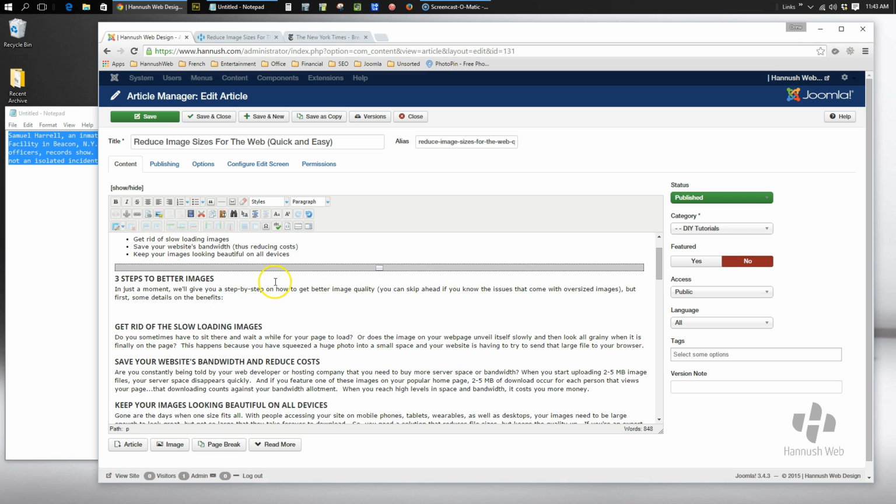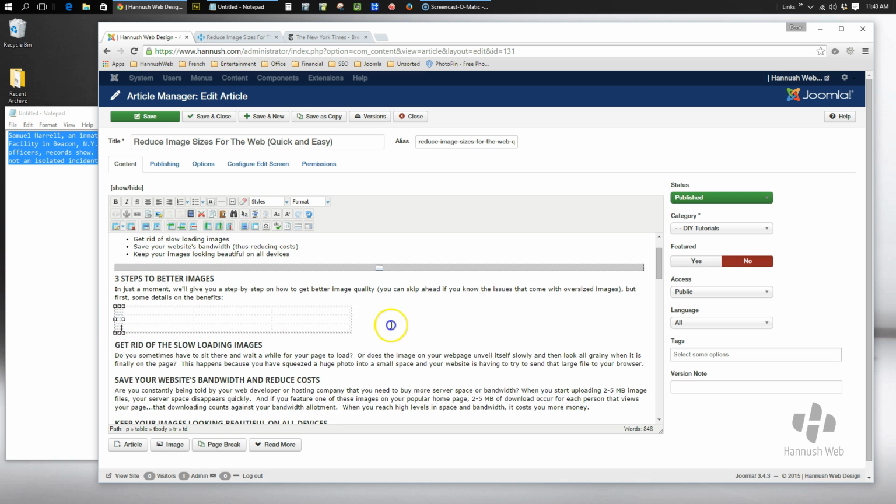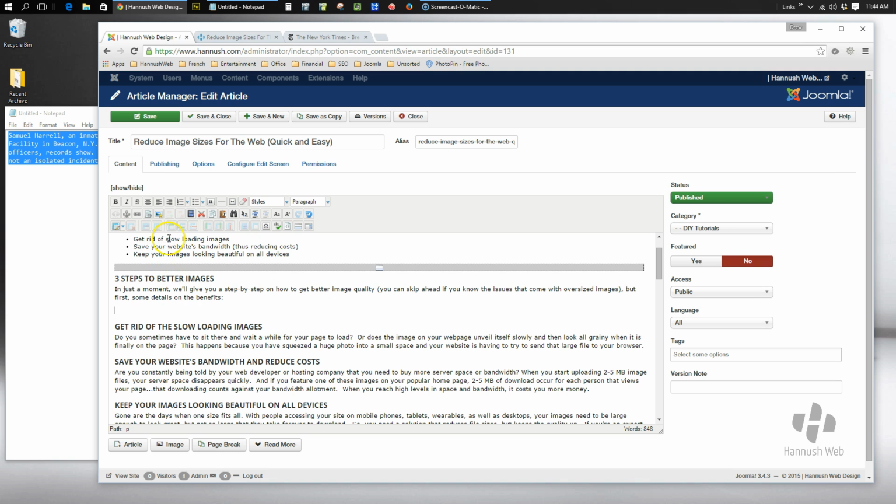All right, one of the other things here that I don't really train people on too much is tables. Tables are kind of annoying. I would probably do a separate video on tables. Tables really don't need to be used much anymore, especially in these days of responsive design, because they are not very responsive friendly. But just like Microsoft Word, you would choose how many rows and columns you want, and it's going to put this in here, and it's going to allow you to increase the size. And there's all sorts of little tools if you right-click to allow you to change cell sizes and do all of that. And so if you ever need to use this, then we'll put together a little video on how to manage tables, but I'm not going to cover that right here because tables have kind of disappeared with time.